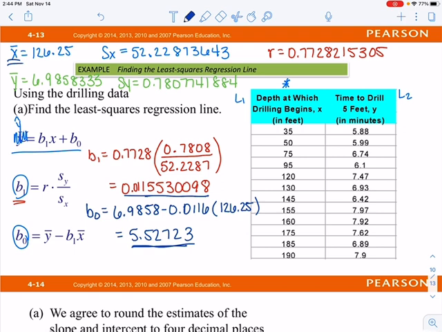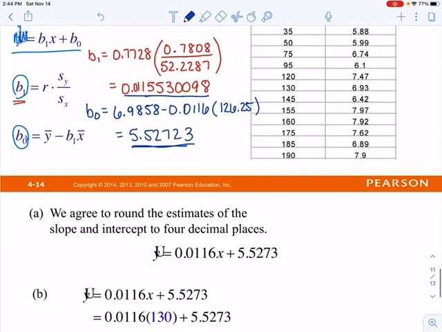Again, part A was to write the linear regression equation. Okay, so again, this should be y with a hat. So y with the hat equals b sub 1, which again is going to end up being the slope of the line. And pretty much any time that we're talking about anything with a decimal from here on out for the rest of the year, you're always going to round to 4 places.